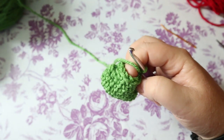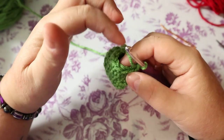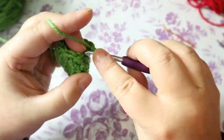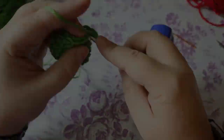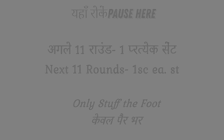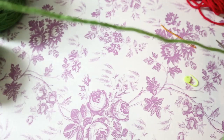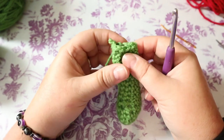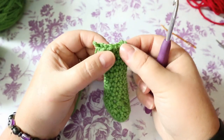So now that we've got the shape of our foot, we're going to do 11 rows of 1 single crochet in each of these 10 stitches. So it's the same size as the arm at this point. This is what you should have. This is what it should look like. So we are going to be squishing it like this and sewing it on. So that's your toe. It's going to be squished this way.